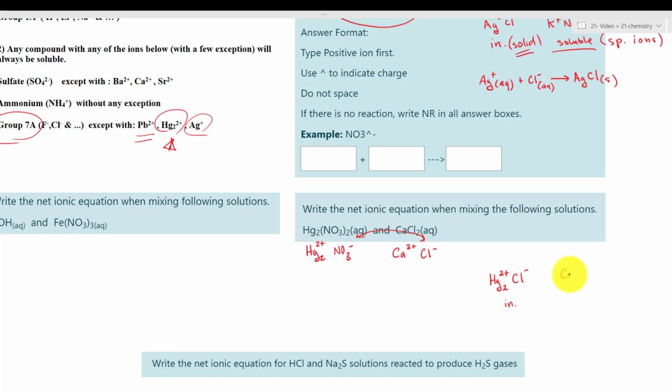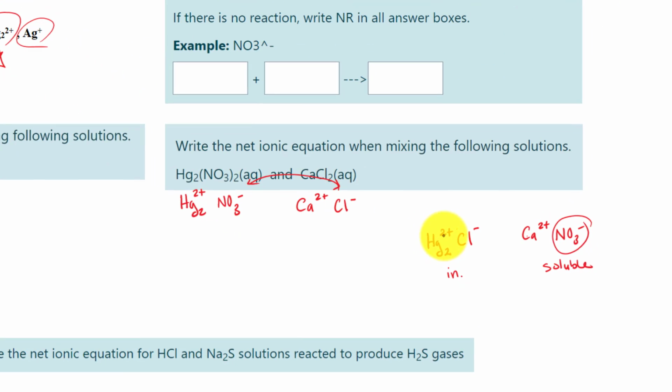And then we have the other one where we have calcium combined with NO3 minus. And right away, anything with NO3 minus is soluble. So this one is soluble. So these 2 ions are going to be spectator ions. Now let's go backward and look at this. What is the chemical formula of the solid that we are going to make? So let's do the crisscross method. So here we have what? We have 1 in front. So therefore we only have 1 Hg2, which is mercury. And over here we have a 2. So therefore we're going to have Cl2. And this is going to be a solid. So let's go back and write our ions that we are going to use to make this product.